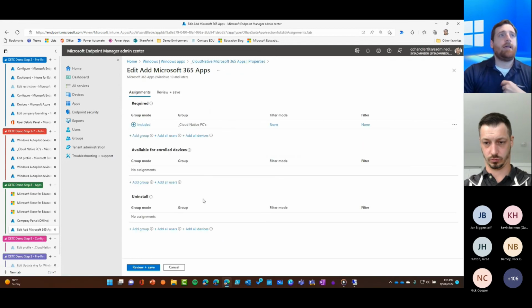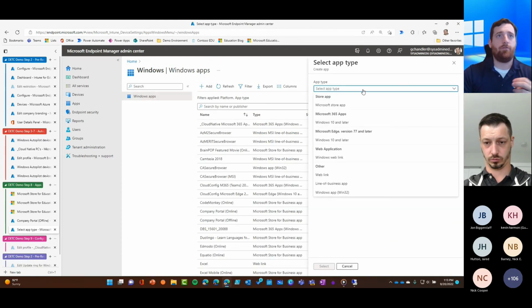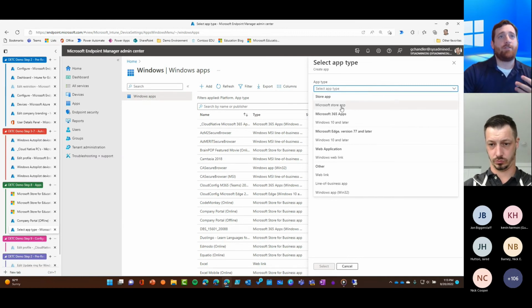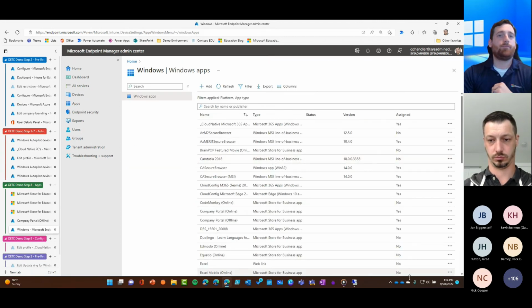Optionally, I've added the ability to add Microsoft 365, which is Microsoft Office, if you're familiar with Word, PowerPoint, Excel, etc. So if we go into a new application within Endpoint Manager, we actually have a section here for Microsoft 365 apps. And we actually have a built-in wizard for you to add Office directly into those devices. So if you choose to walk through that and do that, that is your prerogative. You absolutely can do that. I find that a lot of customers want Office installed on the device during that provisioning process. So you can do that and then just assign it to that same group.